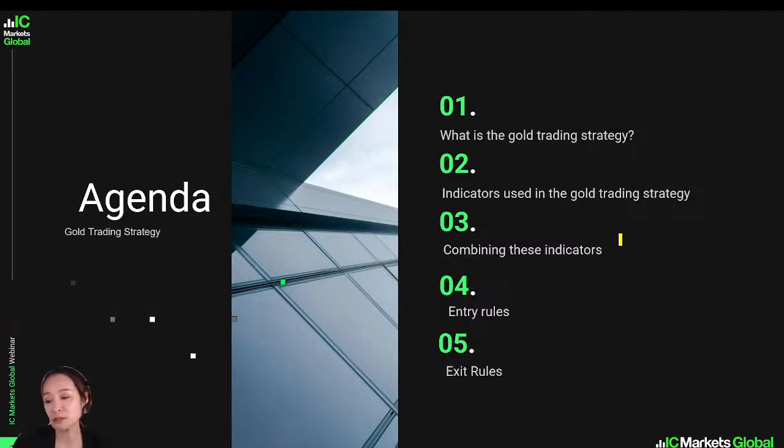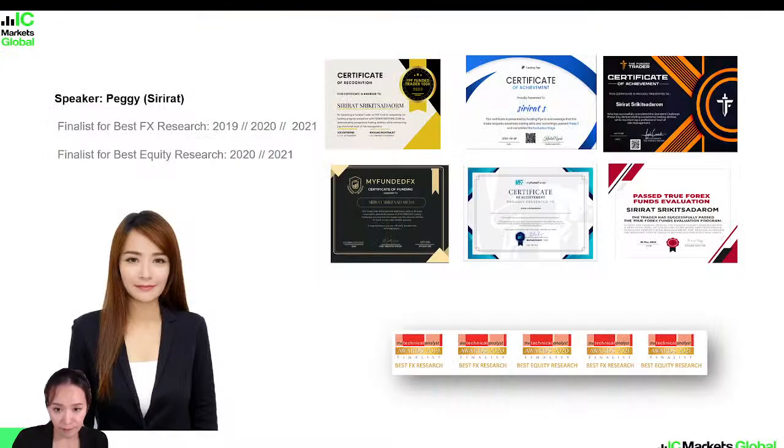The topics I want to cover are what the gold trading strategy is, the indicators that I'm personally using, which you can combine, and I will show you guys how to use them, and the entry and exit rules. Just a quick one on the slide. Some of you guys usually know me. My name is Peggy. I'm an investment analyst and also a proprietary trader. If you want to know about prop firms, you may just Google it. Basically you need to pass a challenge, and then they will give you the capital to manage, and the profit split is like 80%, which you keep, and they keep 20%.